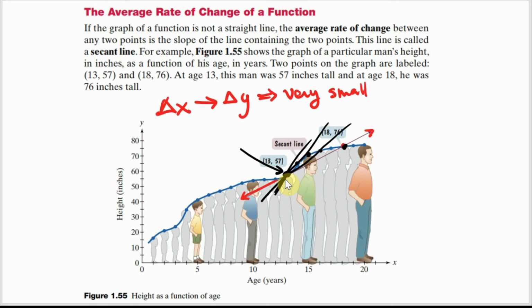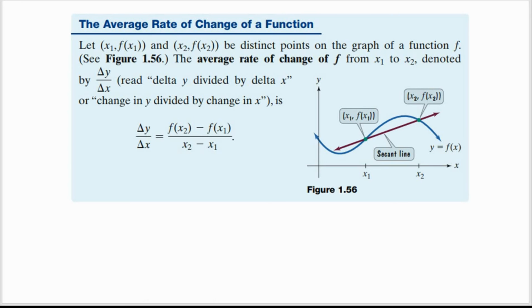But as of right now, this average rate of change that they're introducing is the same thing as the difference quotient that we talked about a few days ago. So what is this average rate of change of a function? There's no change. It looks the same. This is the change of y with respect to the change of x. It's the change of the y values with respect to the change of the x values. Again, it's the same thing as the slope. This is the formula, so if you have a problem that asks for the average rate of change, this is what we're going to use.